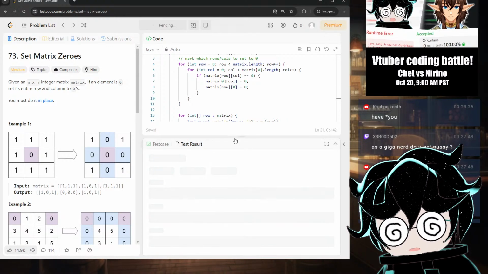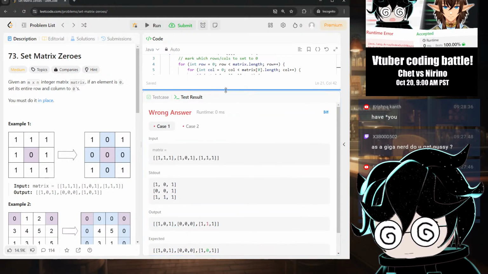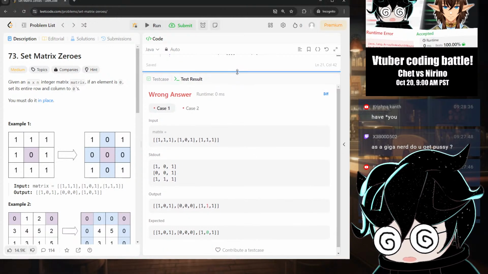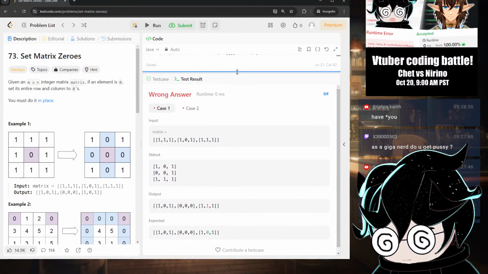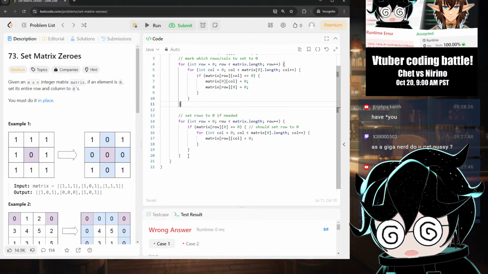Let's try running this. All right, that didn't work. Oh wait, I think it did work, except we're printing out too early.